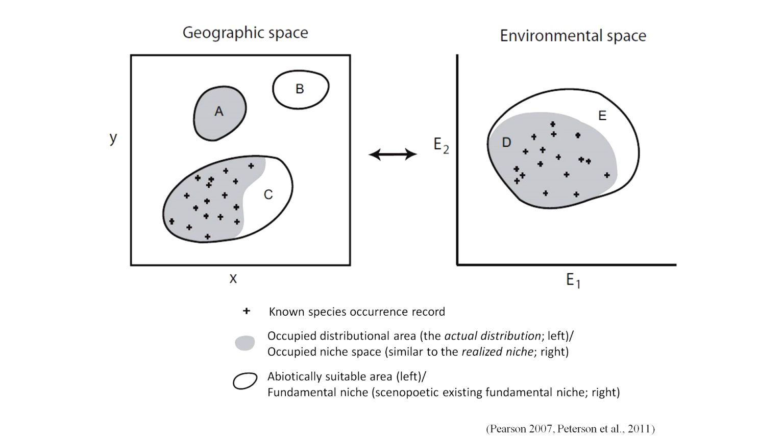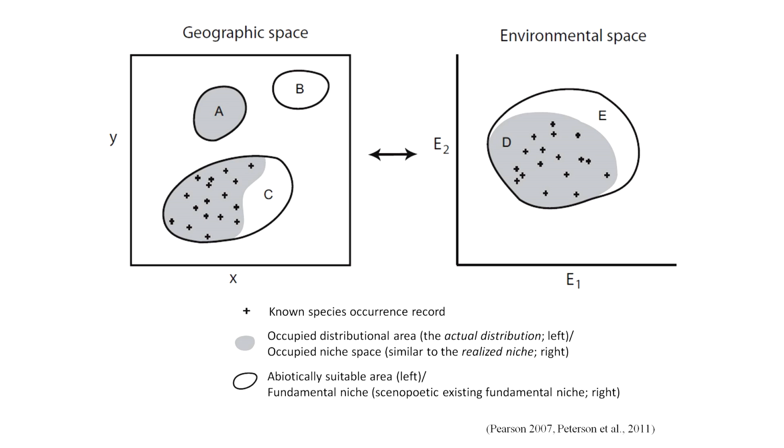Species isn't actually found there. If you went there, you wouldn't find it. If you went there, you would hopefully find it. And similarly, we can plot it all in environmental space. Okay? So we can plot what's shown here as the solid outline. We're here going to call it, in effect, the fundamental niche.